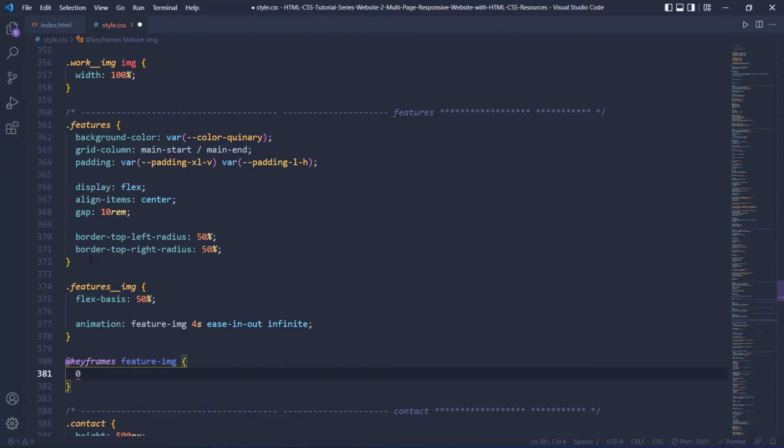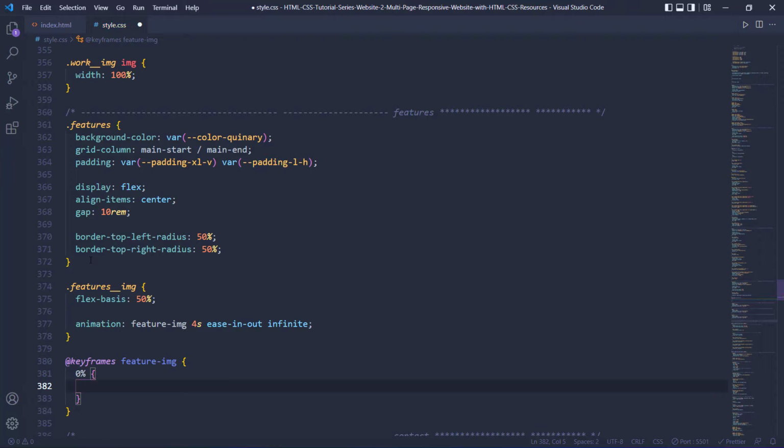At 0%, we have talked about scale. Scale is the size, like you're pulling vertically and horizontally on that image, making it look bigger. By default, the scale of all HTML elements or CSS boxes is 1. So if you provided 1, nothing is going to happen. If you provided less than 1, they're going to get smaller. If you provided more than that, they're going to get enlarged.